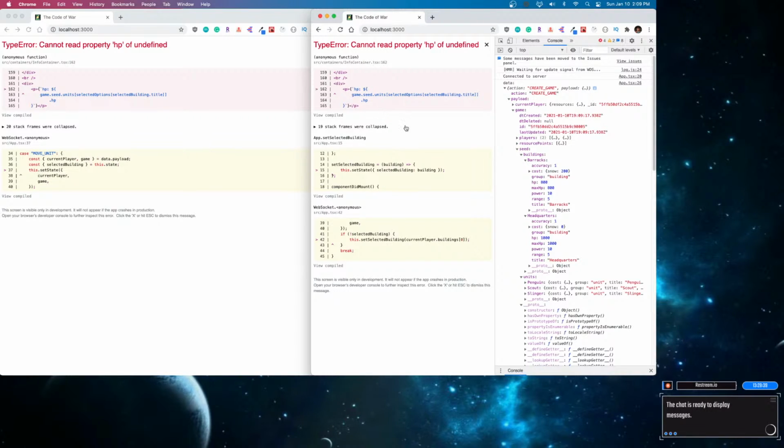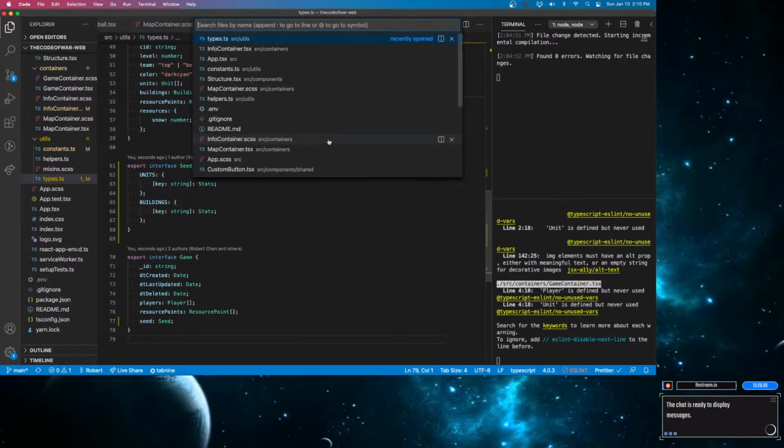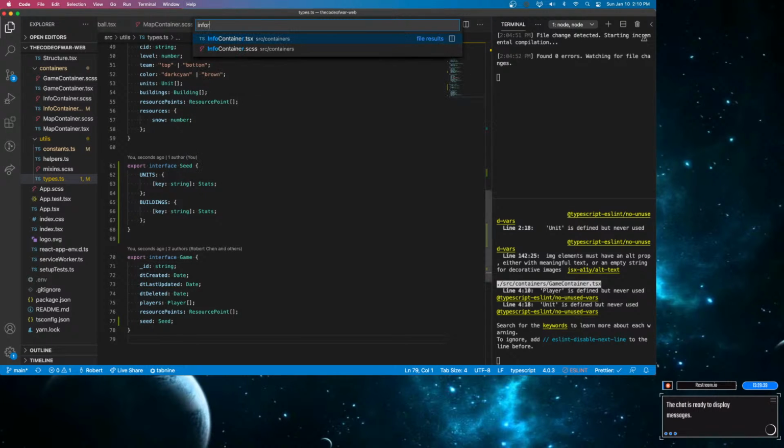So, cannot read property HP of undefined. So we're saying game.seed dot units, whatever that turns out to be. I should probably console log that. And then .hp, okay. So info container.